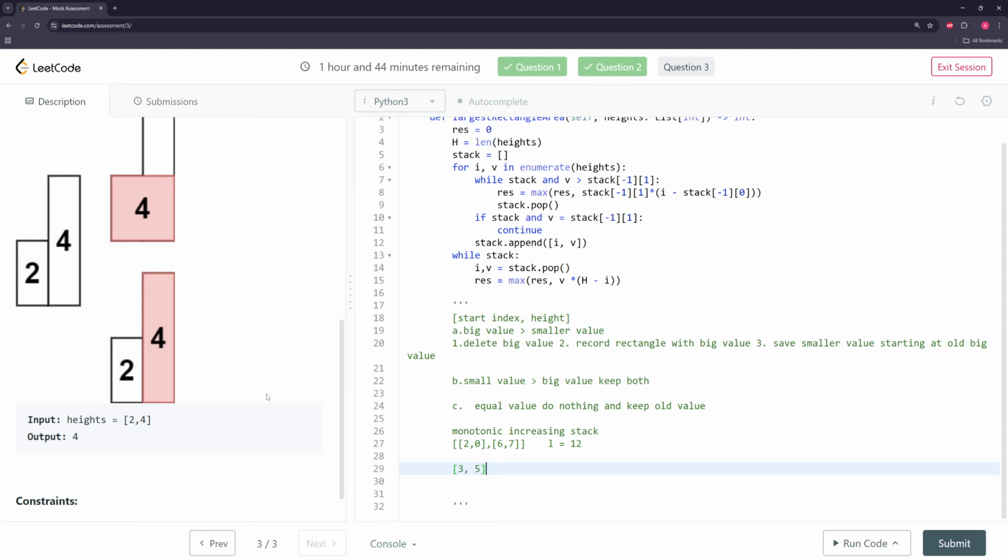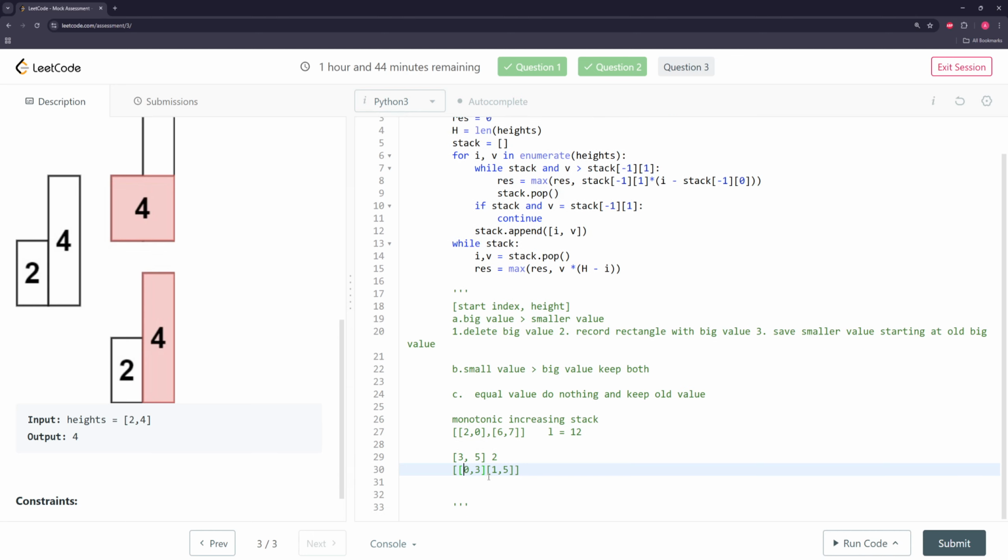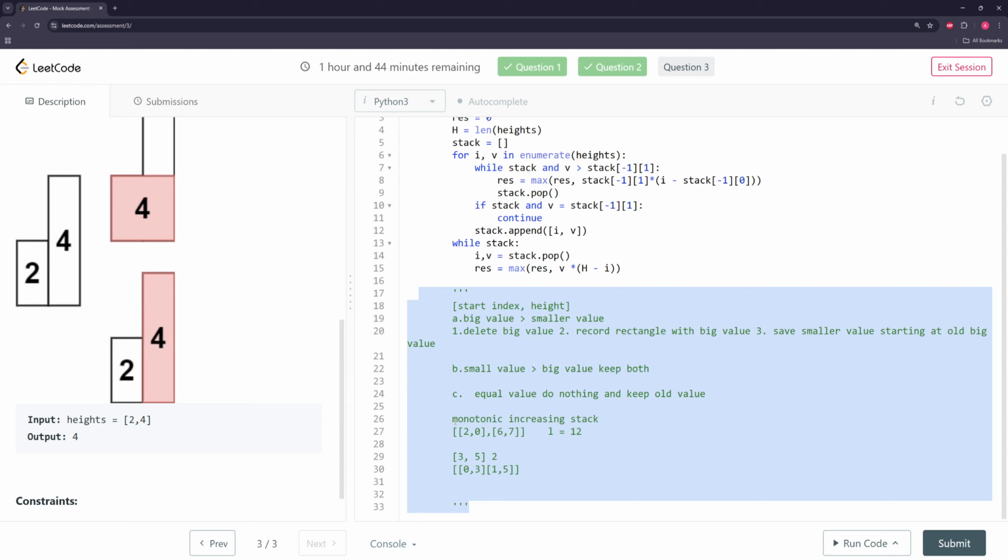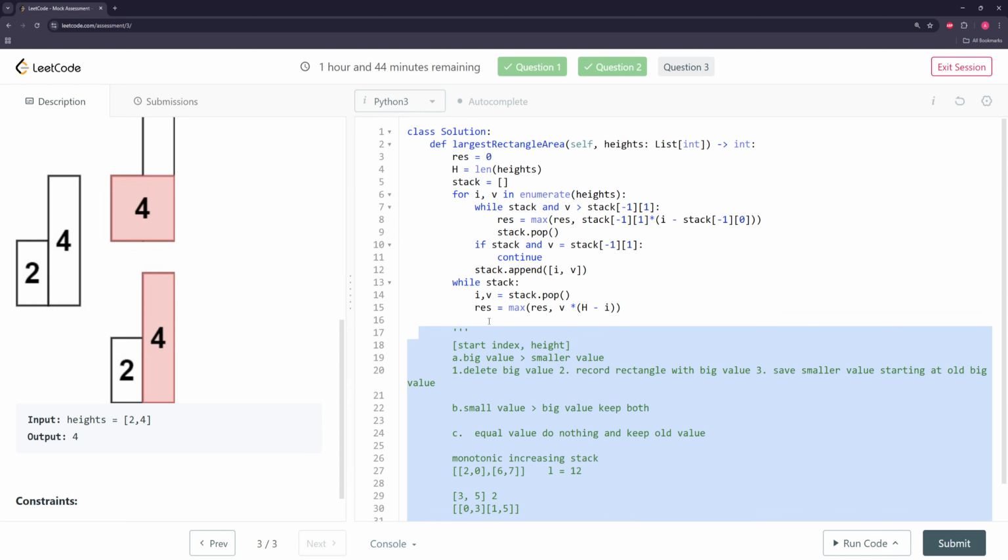So in the beginning we don't have a stack, so we push on 3 at index 0. 5 is bigger, so we push that on as well, 5 at index 1. Now we pop off this one, and the length is 1 times 5, which is 5, and the length of this one is 2 times 3, which is 6. Yeah, I think this is good. I'm pretty happy with it. All right, let's go for it.